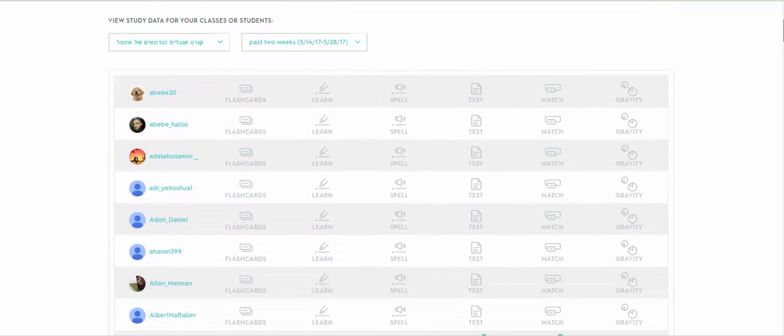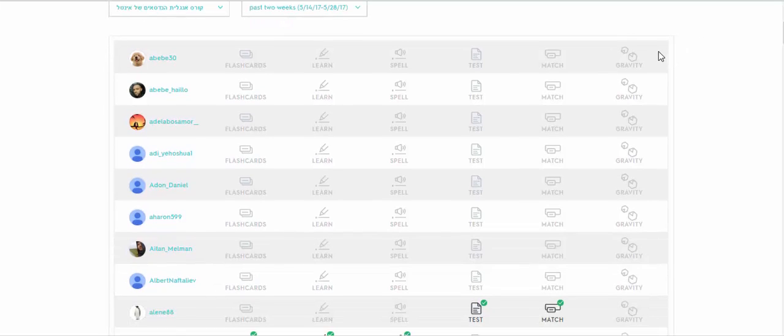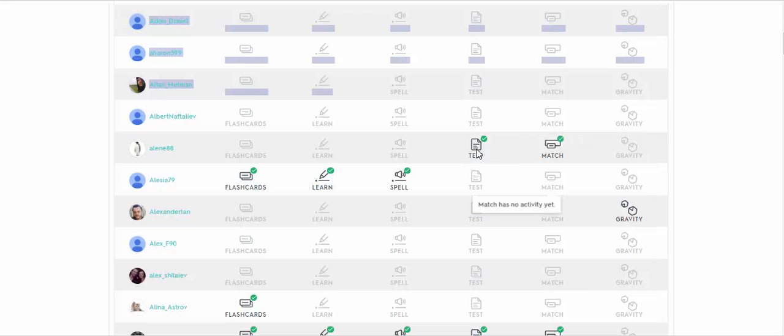Okay, so what you do is you have another row. You have to put another row which says technical words number 1, and then the name of the students. If all of these that we see here will have 0, right? 0 out of 6. But if you have someone who did it, then you write, for example, Aline 88, right?